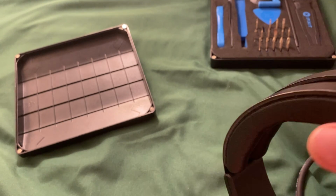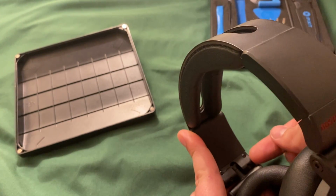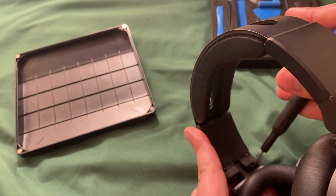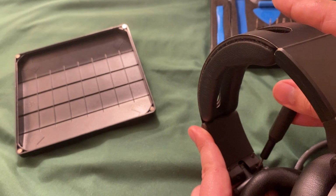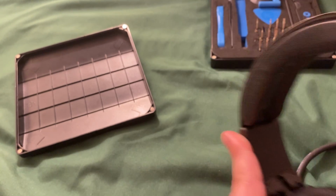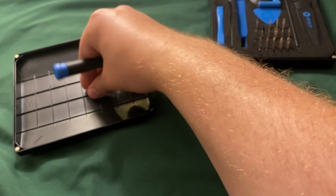They seem to be pretty loose. There's got to be riveting content. This is not the right size screwdriver. I mean, it has turned them. They're not as tight as they were. Okay, breaking news, that's one of them out.